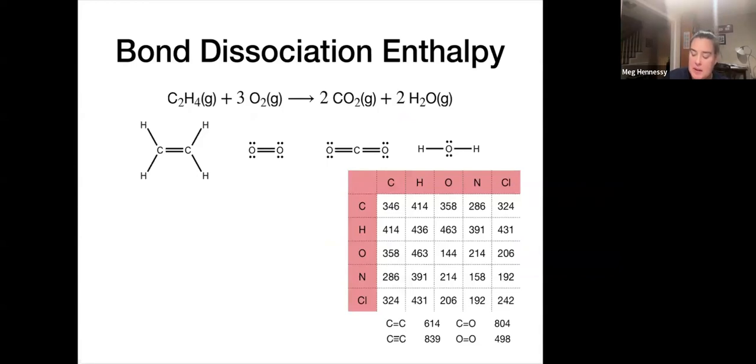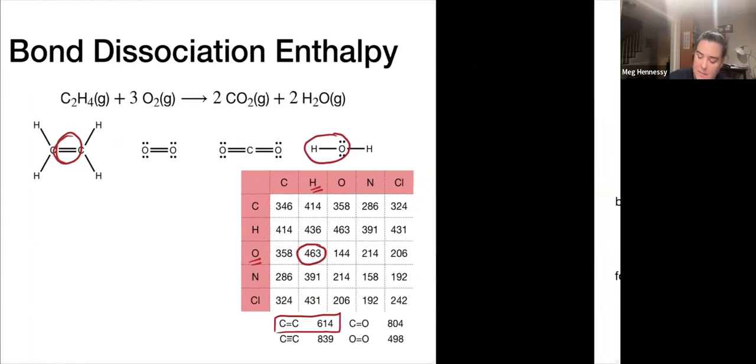So we're going to say what's bonded to what. For example, we had a carbon-carbon double bond, and that's located below the big table. All of the multiple bonds are below the big table. But we had an oxygen-hydrogen single bond, and you would find that right here in the table, oxygen and hydrogen, 463. And so I put those values all together.